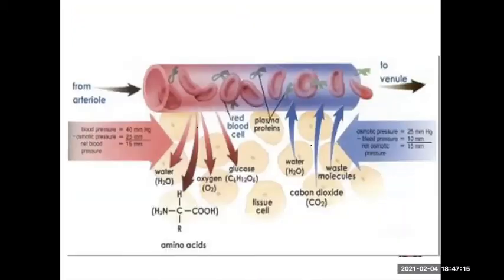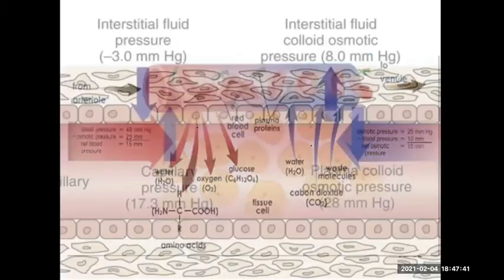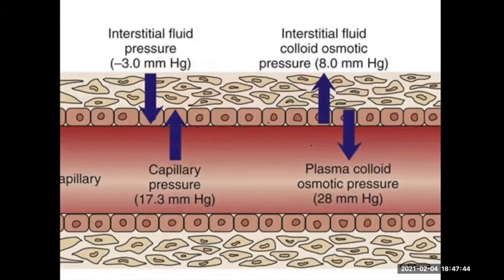And here's the important point I'd like to make about that, right? Here's a capillary, right? And blood is being forced through from the blood pressure. Over here, water, oxygen, glucose and stuff is coming out of it based on this pressure. And you also have all these bigger proteins which don't leave over here. And so these bigger proteins that stay in here are going to have a large effect on what happens over here, right? So here's another picture without the actual stuff right here, but you see this term right here, colloid osmotic pressure. This is all the proteins over here.